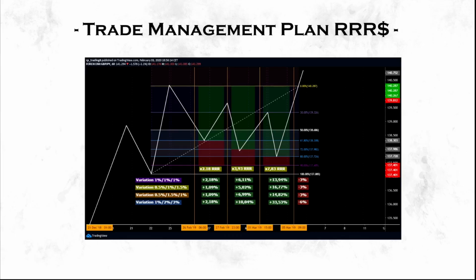Something like 0.5% in the first trade, 1% in the second entry, 1.5 in the third. I mean, you have to check what kind of variation is the best for your trading plan. You have to make the backtest and see which scenario get hit the most. Tweak the levels and play around with it. Alright, now it's time for you to play with these numbers and create a strategy that works in your environment.